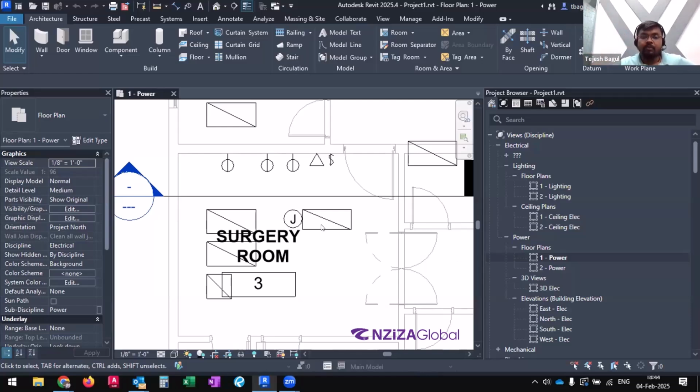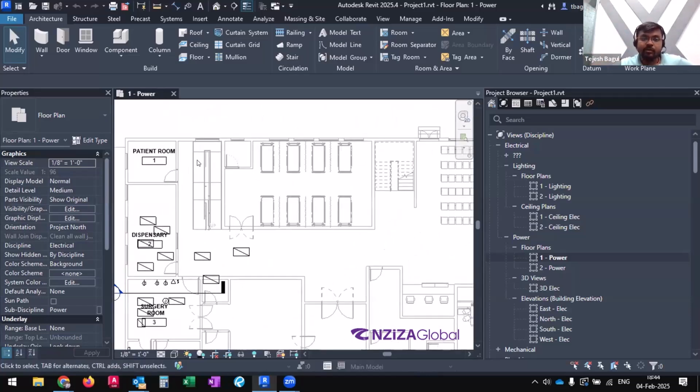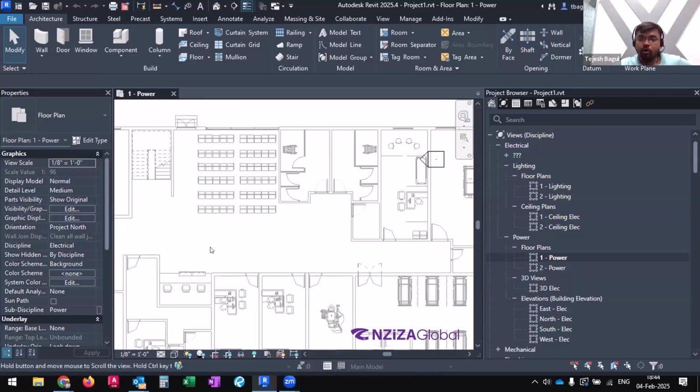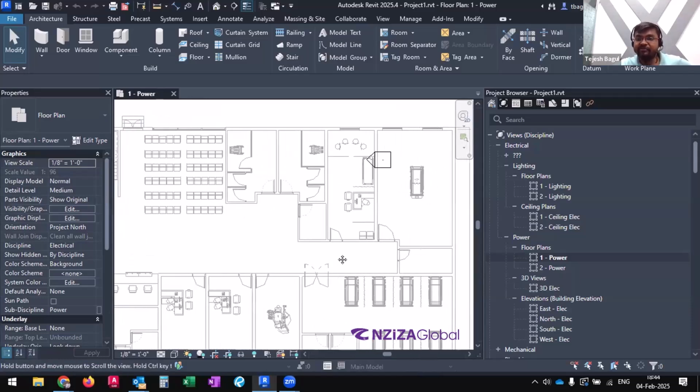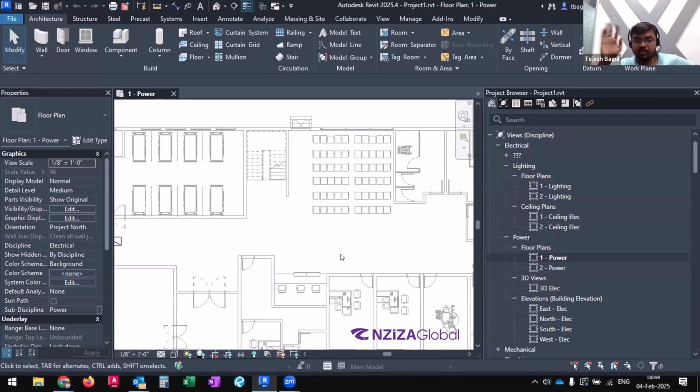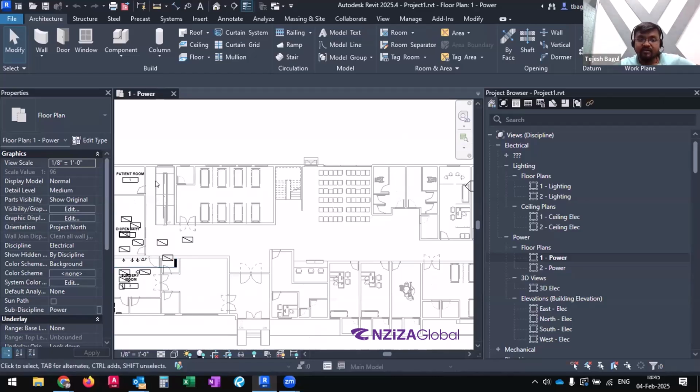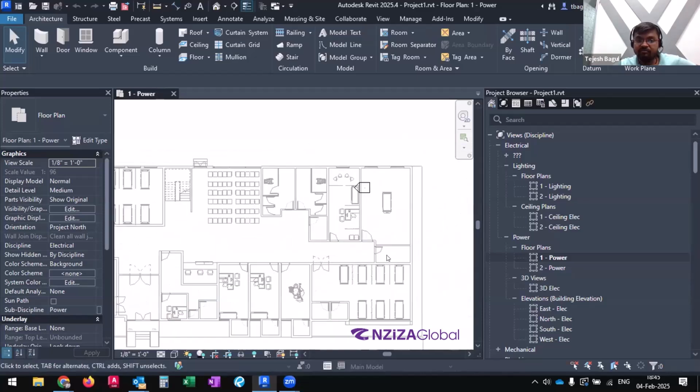All right, but that is not the case when we talk about, let's say, the corridors. The corridors need not have all of the light fixtures on the UPS power. They can be on the DG set, but there is also a concept called path of egress. What that means basically is, in case there is a power failure, there is a given path for the occupants to exit out of the building from the fire exit.